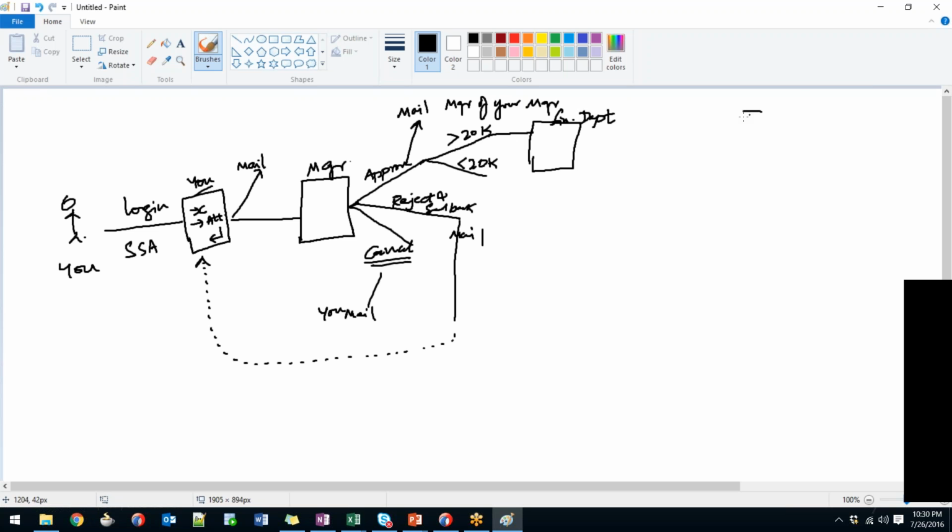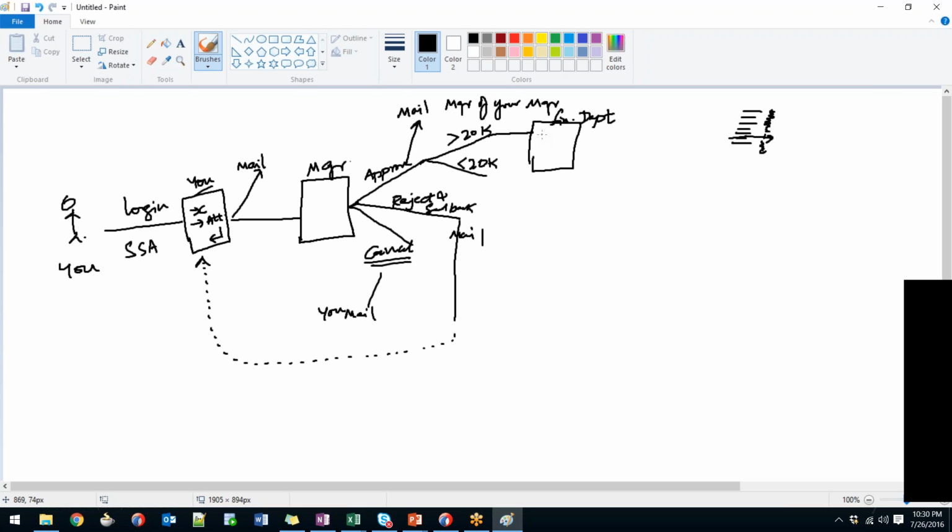Let's say there are 10 people. Initially the ticket will be on everyone's queue when it is not started, but let's say the 7th person has acted on this task, or at least opened the task, then the task is removed from all the others, right? Just to avoid duplicacy and extra effort, only one can act on one ticket, right?